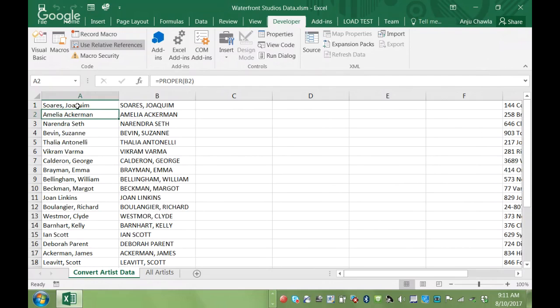Right? That's the logic. So I'm going to now write a little bit of logic. I'm not going to do programming, but I'm kind of following the steps that we do in programming. So I find the position of the blank. Anything before the blank, I'll use a function to pick that part up, and I'll use a function to pick the second part up, and I put them in different columns. And then after I'm done, I'll have a column in which I'll only have first names, and a column in which I'll only have last names, and then I'll remove my A, B's or whatever I do. Okay, so that's what I'm going to do.